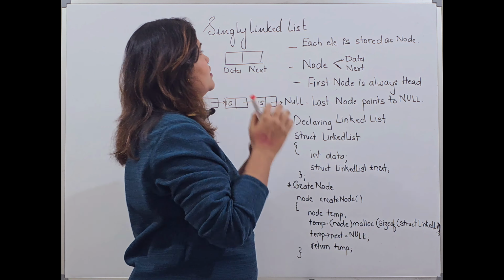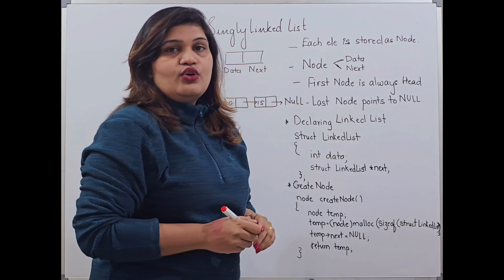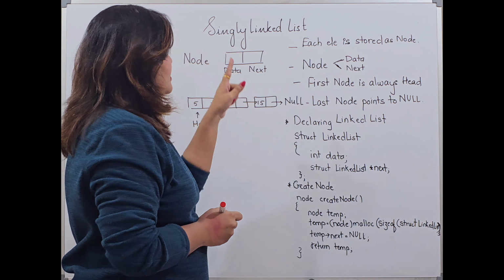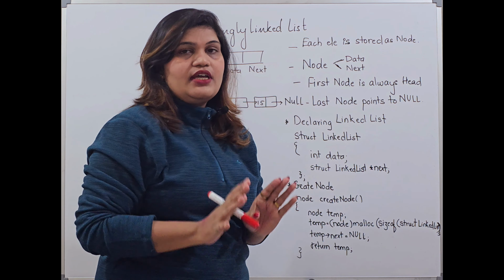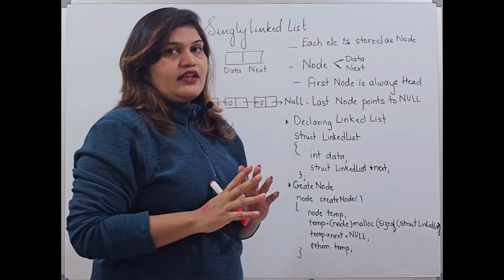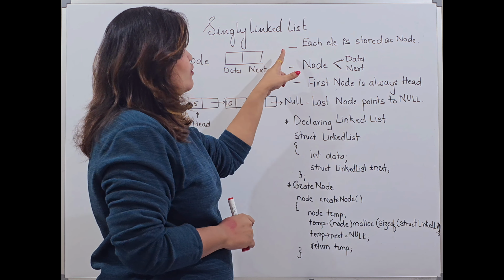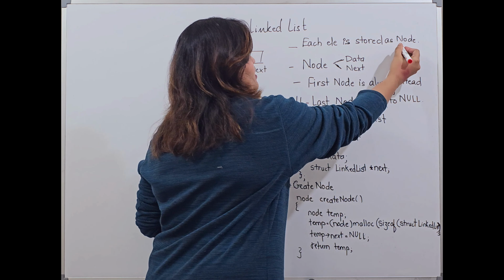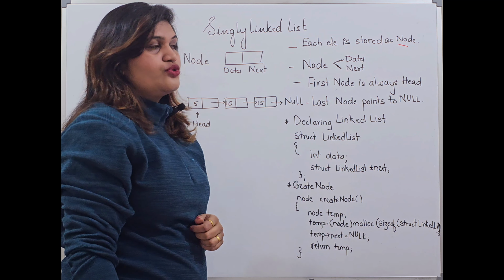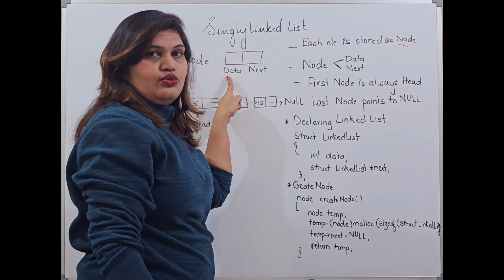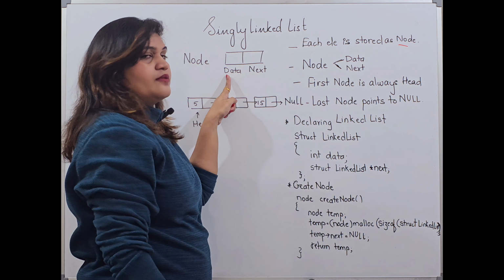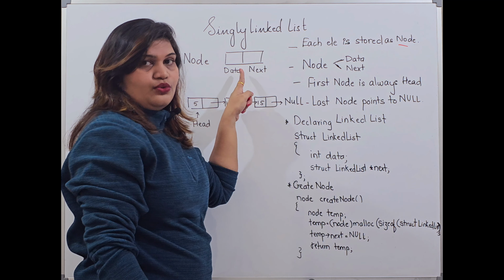Yes, we start with our first pointer for singly linked list, which says each element is stored as a node. Now, singly linked list, again, is a data structure helping us to store our data, and to store that data we have the concept of nodes. How is this node supposed to be represented? It looks something like this. Your node will look something like this, and your data would be stored inside your node.